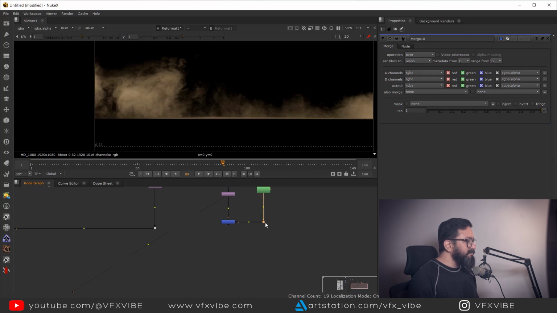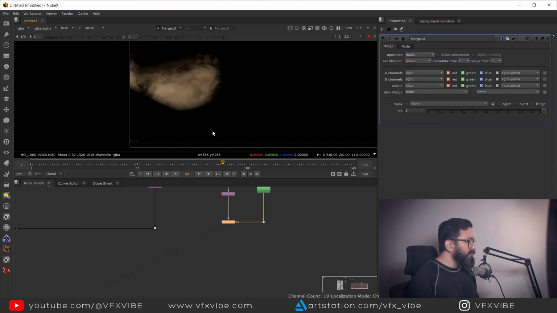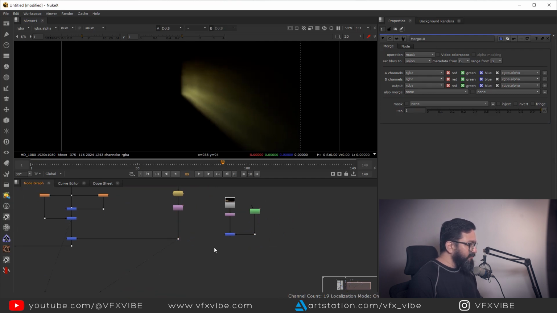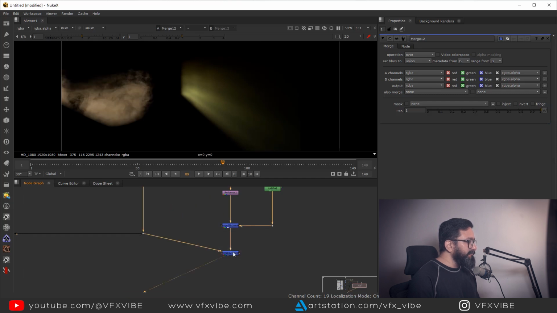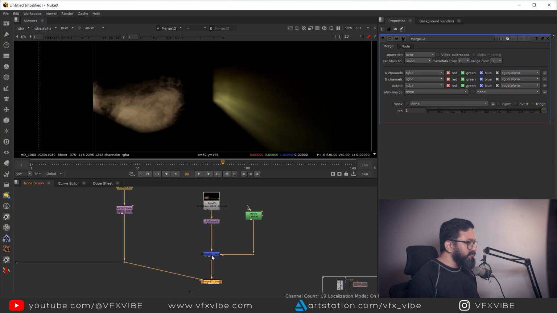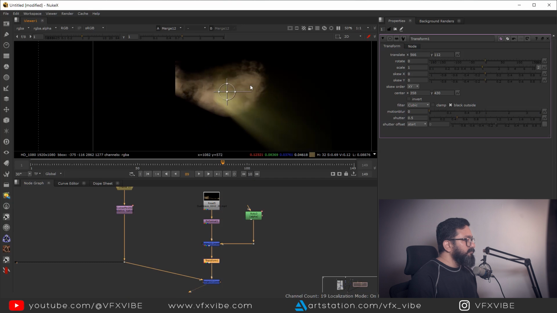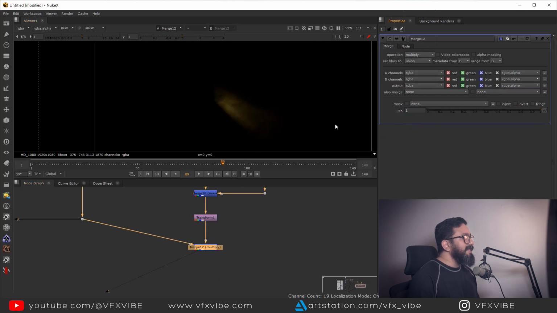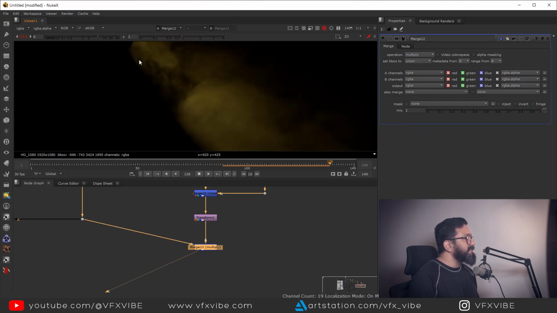So you need to add some detail or some breakup to your scene so that it will look nice. And again, what I can do, I am having this thing and I will take a merge one more time, and this will be my, like, I am going to multiply, and again the position is not matching, so probably I will take a transform and I'll do this, and probably I'll rotate it like this, and I'm going to multiply it. So what will happen, you will have dust particles inside my volume rays like this.